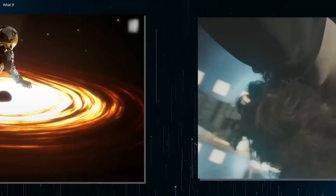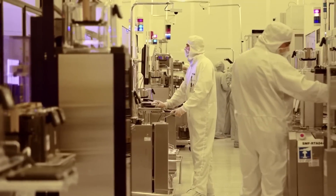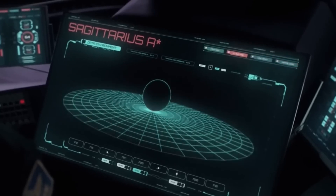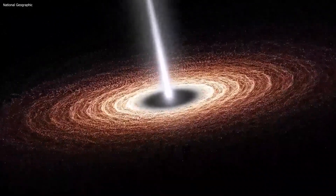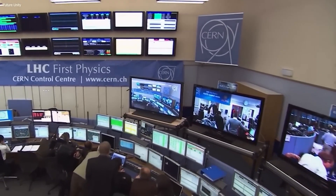Black holes are a specific kind of malfunction that can occur in the matrix. If we were to develop technology that could travel faster than the speed of light, we could potentially go inside black holes. The singularity may be a wormhole that leads to a galaxy different from the one we can see here — it would be a method of interstellar travel we have never considered possible. We might even contemplate developing methods for traveling through black holes and entering the galaxies that they lead to.